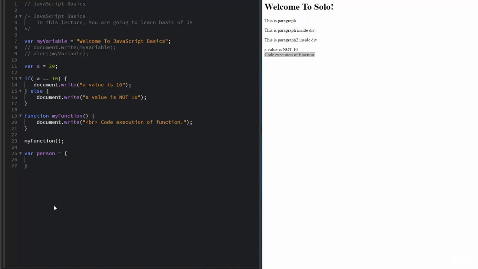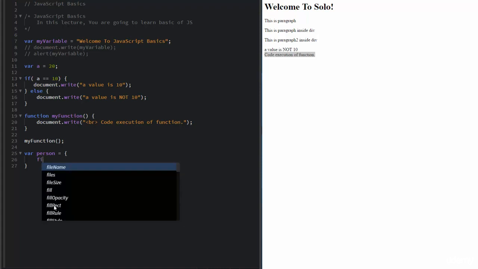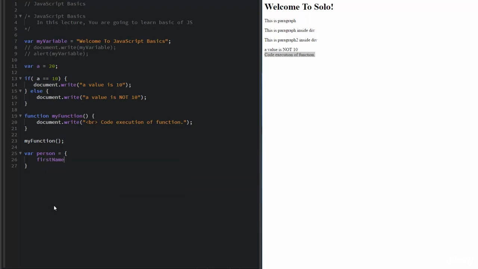And inside these opening and closing curly braces, we define object properties and methods. Let me define some properties, like the first name of this person. This is the property name, and then you write colon and then you write the value of the property.